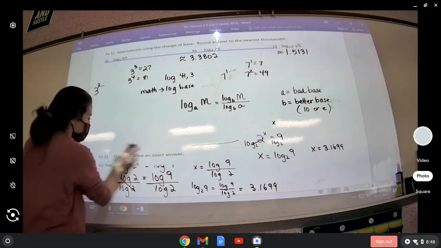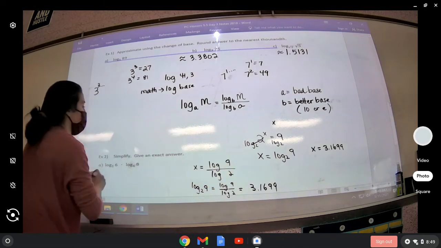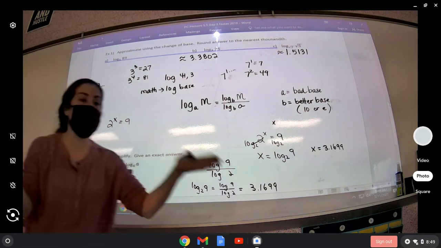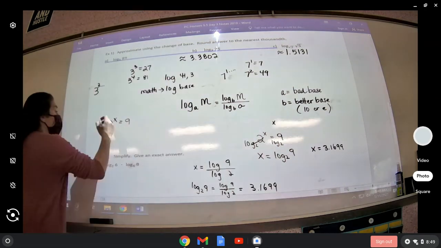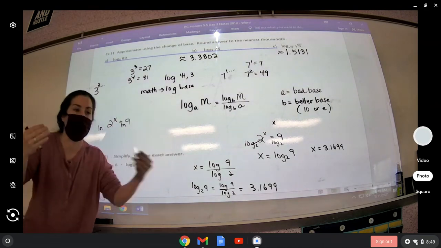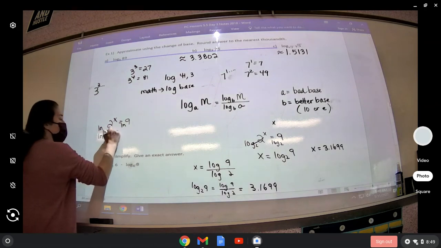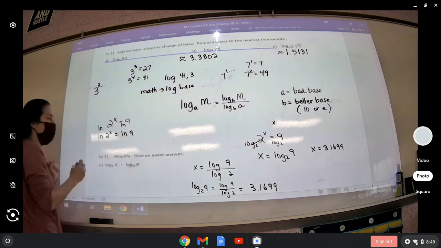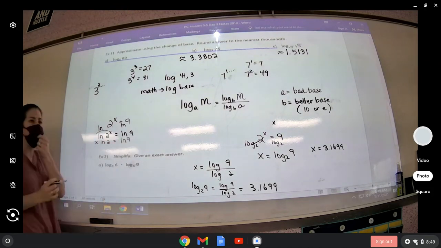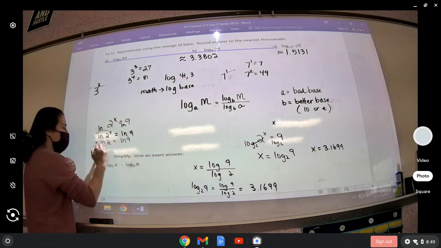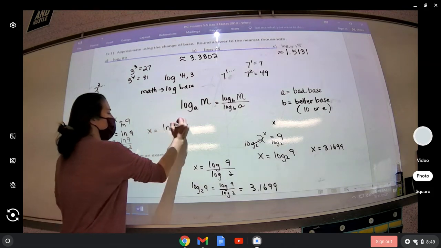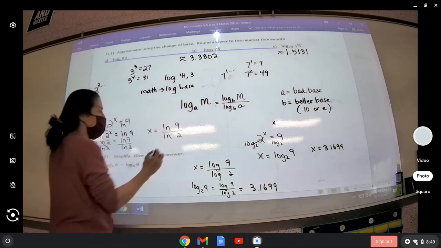And guys, I do want to show you really quick. You do not have to write this down. We had 2 to the x is 9, right? 2 to what power is 9? I told you guys to log both sides. You are allowed to natural log both sides as well, because the natural log is considered to be a better base too. So then you end up with the natural log of 2 to the x equals the natural log of 9. Drop down the x times the natural log of 2 equals the natural log of 9. To find out that missing power again, you divide, and x ends up being the natural log of 9 divided by the natural log of 2.